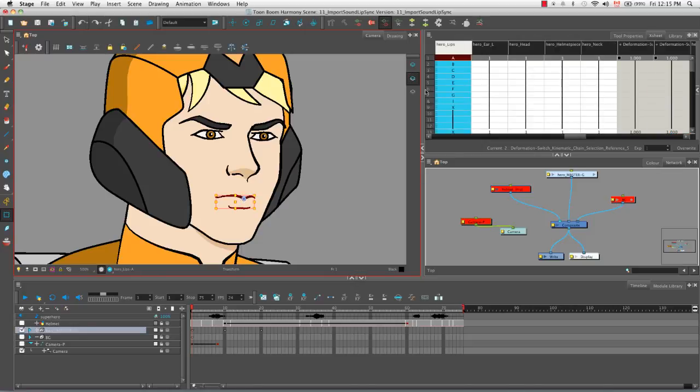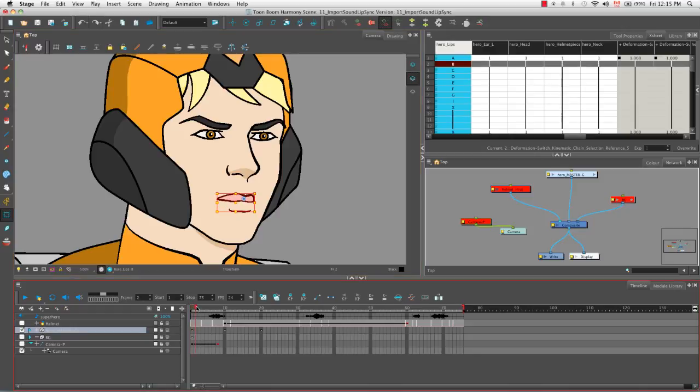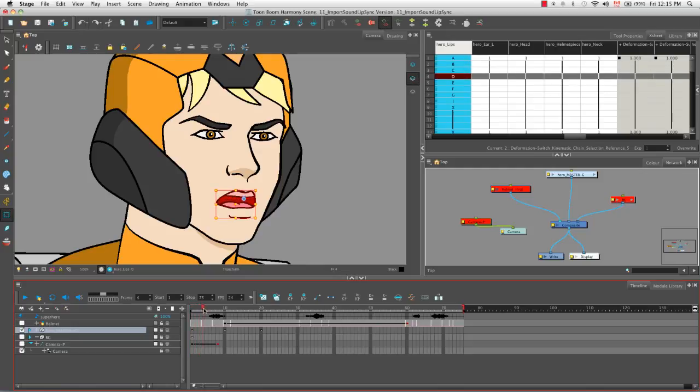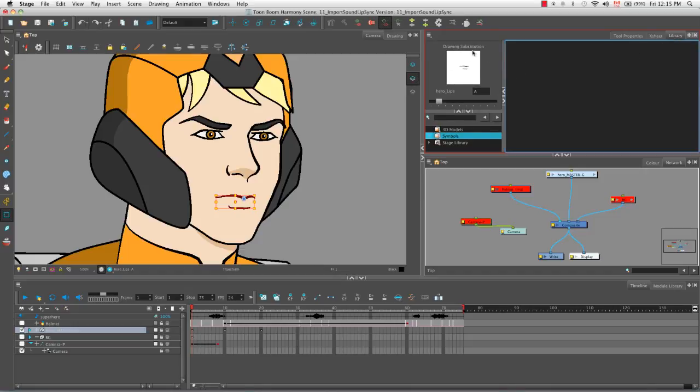And as you can see here in the X sheet view, every drawing as I scroll across has been ascribed a different letter. So this is mouth position A, this is B, this is C, etc., all the way down. And actually what I'm going to do is go to the library view, and you can also see these what we call drawing substitutions, or different drawings for the same body part, here in this little window, as well as the name of the drawing here in the little field below. And of course you can scrub across here to change the drawing on the selected frame.